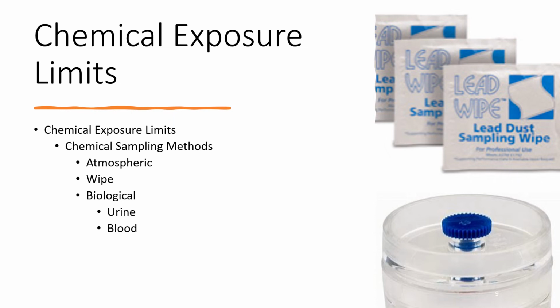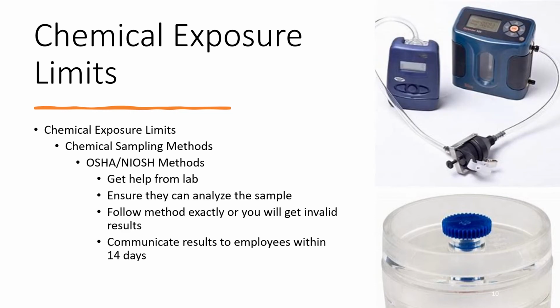Let's go on to the next one here. There are other ways that we can do this, of course. When we look at how we're going to gather this data, we really have to look at an OSHA or a NIOSH method, which is going to be a prescribed way to take your sample, so that you take it exactly the way that you have to take it for the standard. You're also going to send it out to a lab that can analyze it.